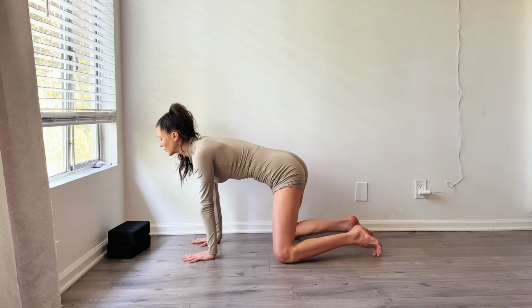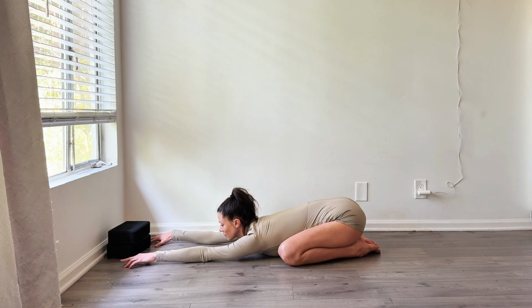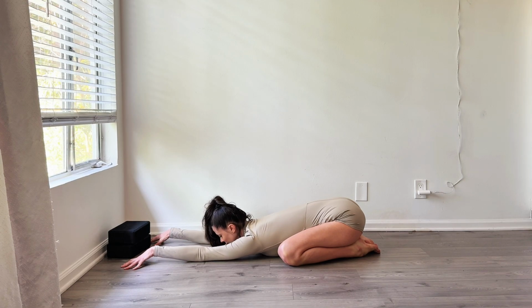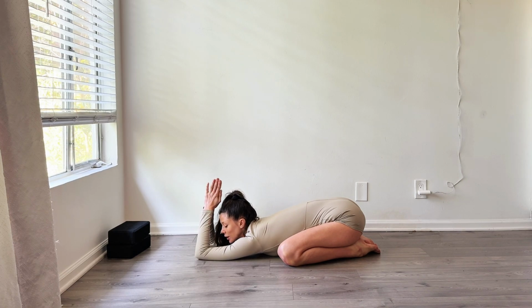Go back into child's pose. Hips between the legs. Extend your arms forward. Elongate your back. And one more time, hands to prayer, armpits down to the earth, and bring the prayer on top of your head.